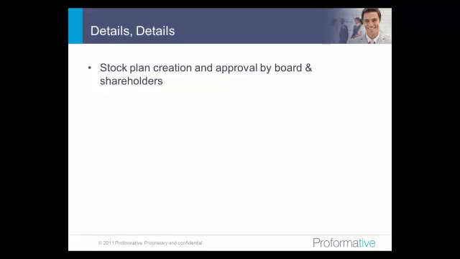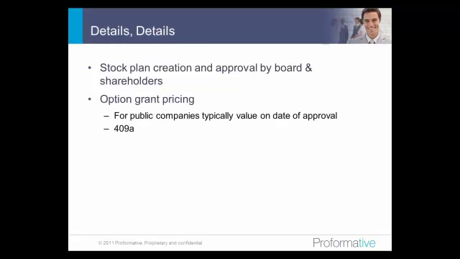Under details, which is the last section here, the stock plan creation and approval by the board and shareholders. Your stock plan is sort of a core element here. Make sure that you've got one in place. Read it. Understand it. They're actually pretty simple. They only have a handful of elements, typically around things like vesting and restrictions and exercise of options. You really need to know that.